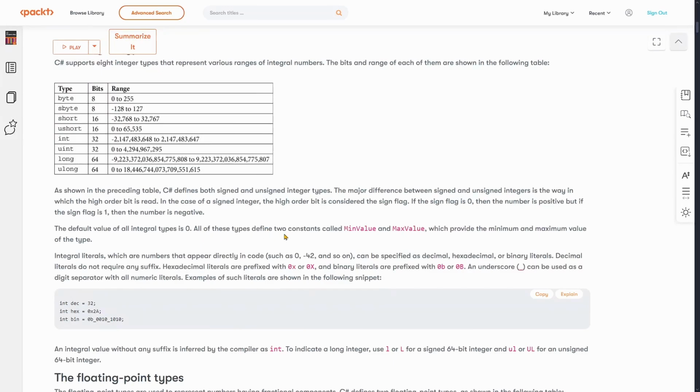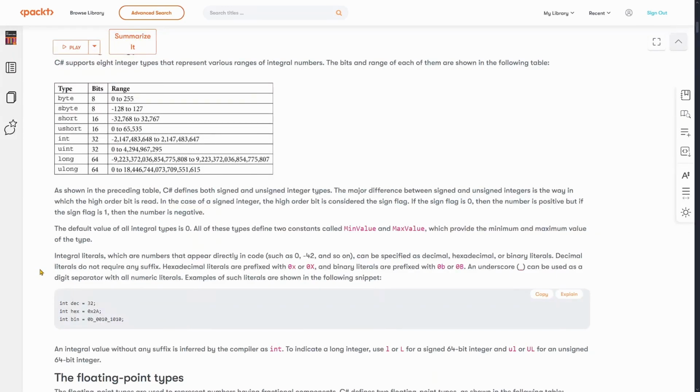All of these types define two constants, called MinValue and MaxValue, which provide the minimum and maximum value of the type. Integral literals, which are numbers that appear directly in code, can be specified as decimal, hexadecimal, or binary literals. Decimal literals do not require any suffix.